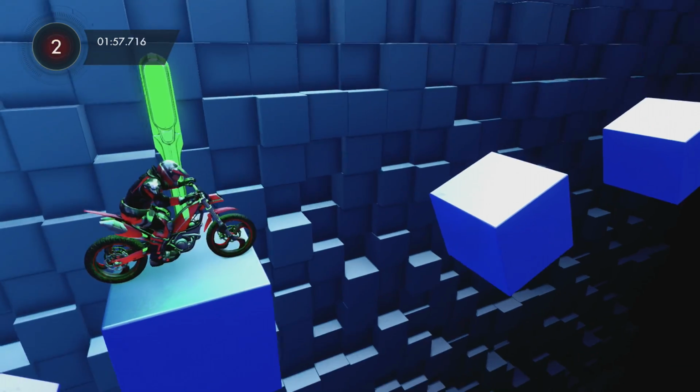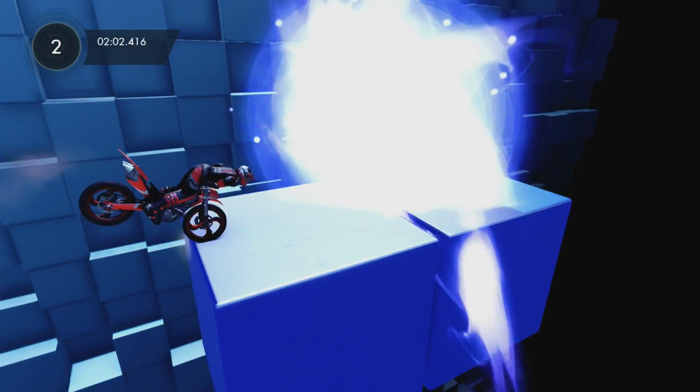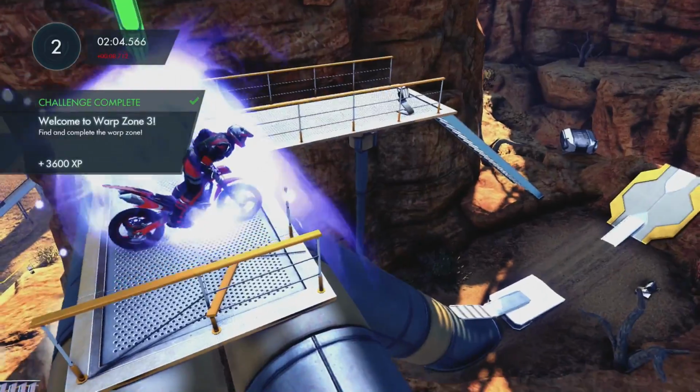I think I messed this up the first time here. Yeah, I came off. So you want to sort of land on your back wheel and bounce, try and do it again there, and then you can land on your front wheel. It makes life a lot easier to bunny hop up to the last bit, and that should get it done.